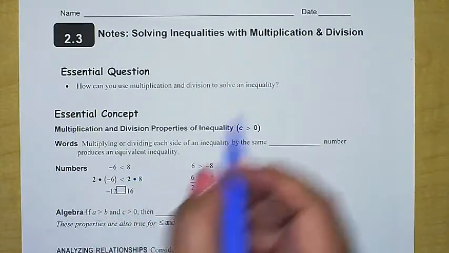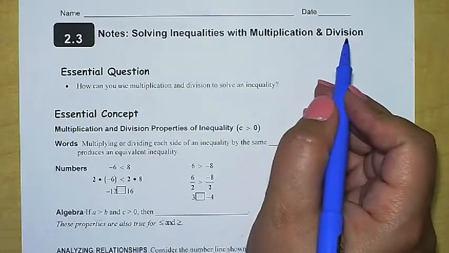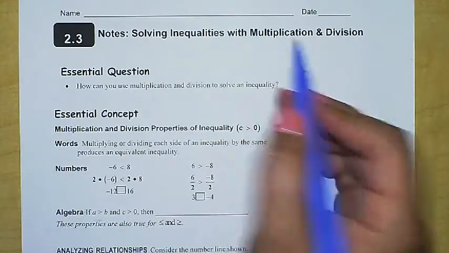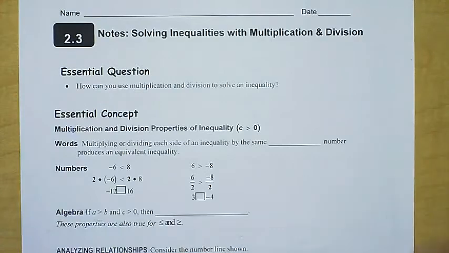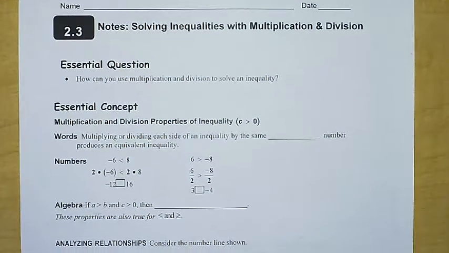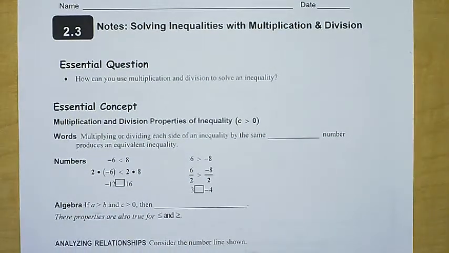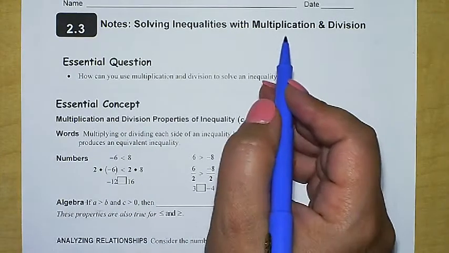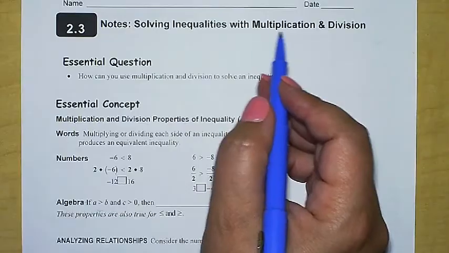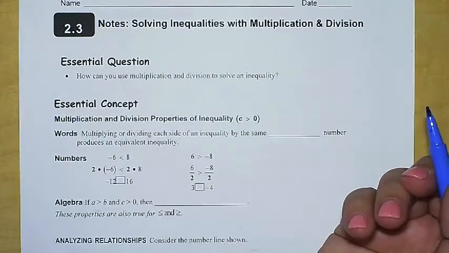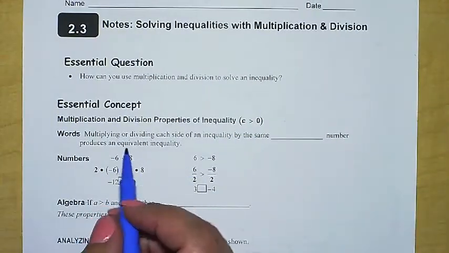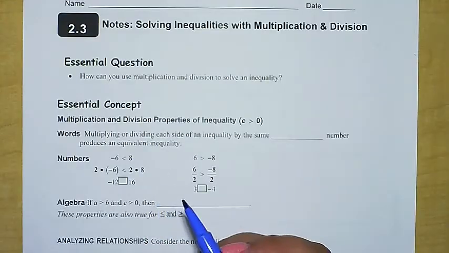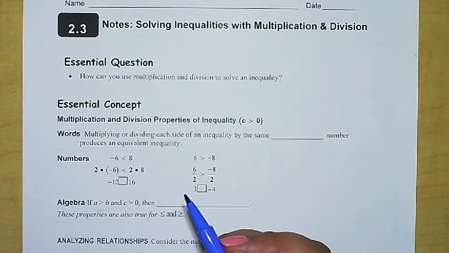So you know that the opposite of multiplying is to divide and vice versa. So we're still going to do that opposite or inverse operation when we're solving inequalities that involve multiplication and division. What we're really going to need to pay close attention to is the sign of the value, the number that we're multiplying or dividing on both sides. And that's really the big difference. Everything else will still be very much like what we did with equations.